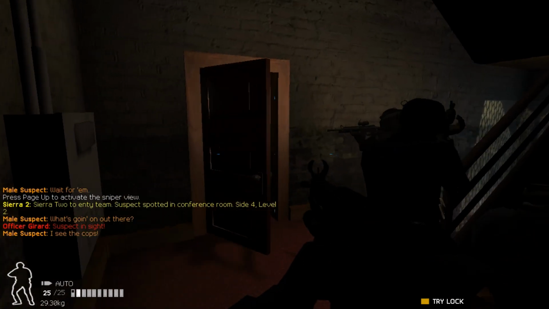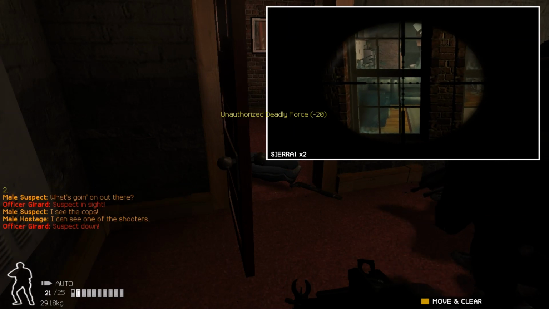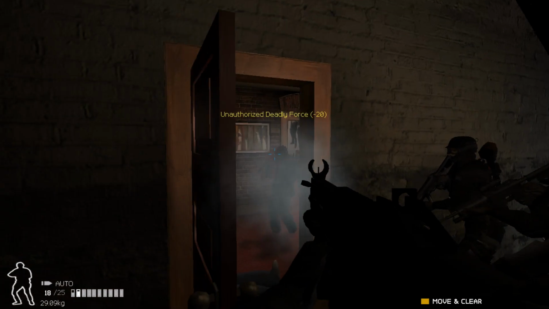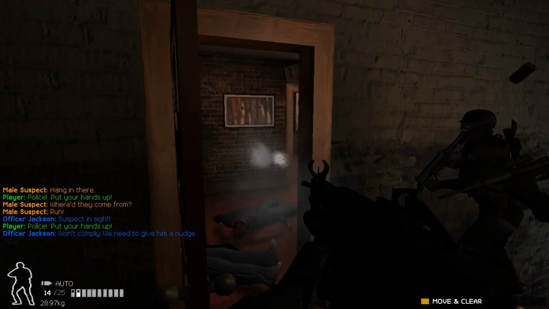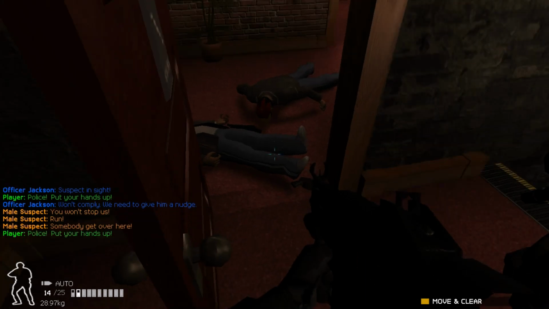Oh. I don't care. He pointed a gun at me and I will shoot him. Police! Get down! Hands in the air! There's too many of them. Put your hands up and get down! Stinking cops! Alright, hands in the air!